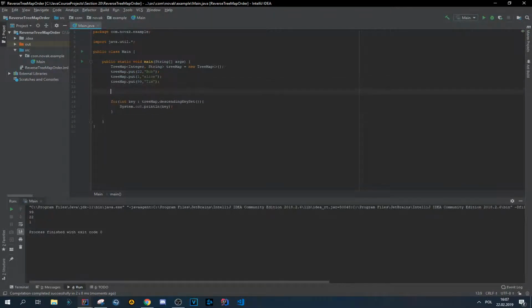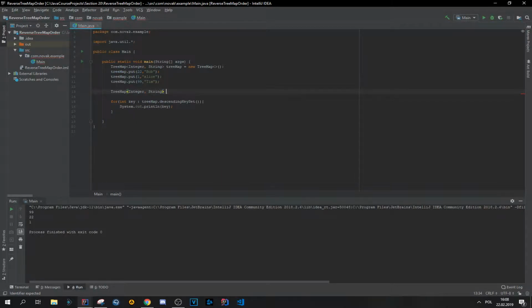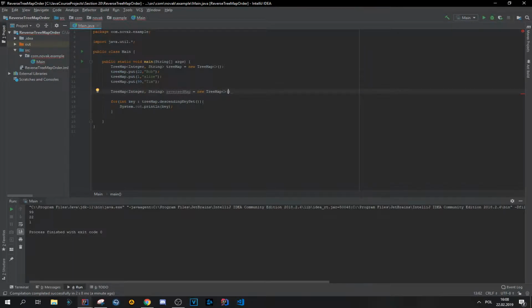But if you wanted to create a new map from your TreeMap, which would contain objects in reverse order, let's create a new TreeMap of integer and string. Let's call it reverseMap, with new TreeMap.